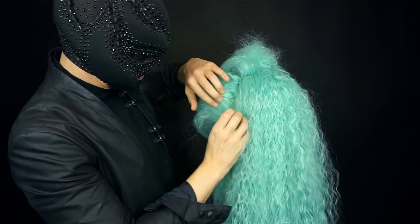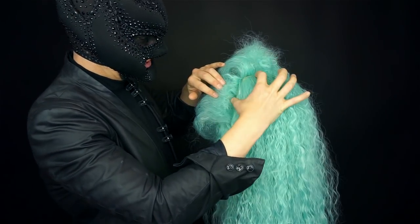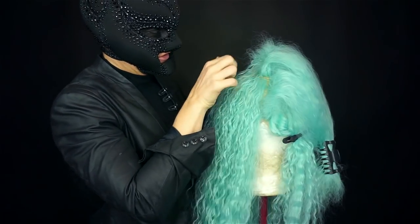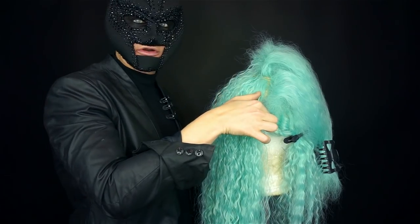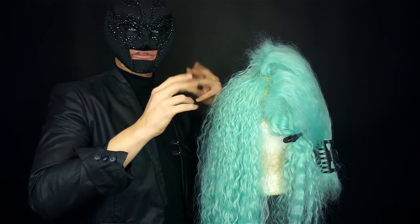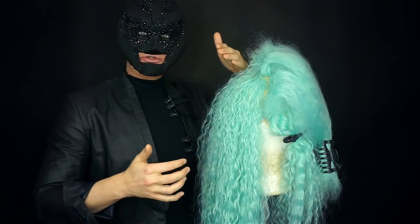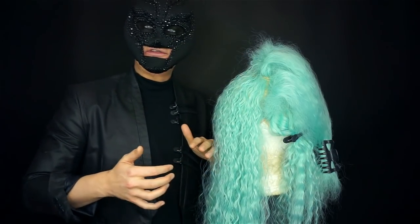So I just do one small one here. The following I do here, just to cover up this section. Following one here, and again one here to cover this section, and a smaller one here. That way I just layer the teasing so it gets more appealing to me anyway. And then I just continue doing that all the way through the wig, and I'll see you when it's done.